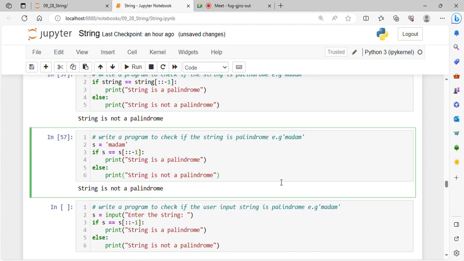String is a palindrome. Because this variable s has stored this string madam, and it is palindrome, MADAM, or reverse MADAM.